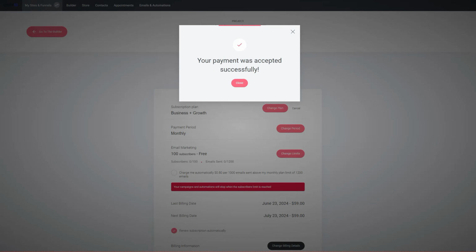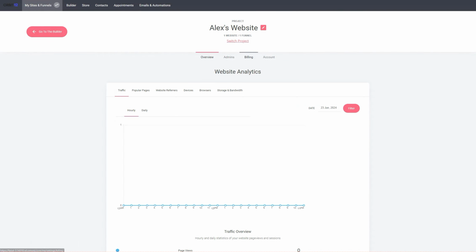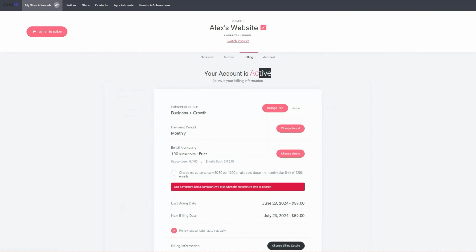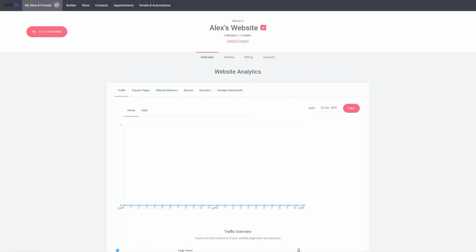So when you hit subscribe, your store is going to move into the active plan, and your store is now active. Now at this point, your account is active. You can go into billing and you'll be able to see that your account is active right here, and you'll be able to change your limits as well. And all you need to do is reach out to Orbit 12 or us, and we'll change that limit for you. So don't worry about that too much. You don't need to pay extra, by the way, for that.